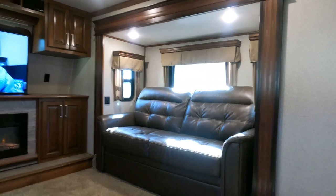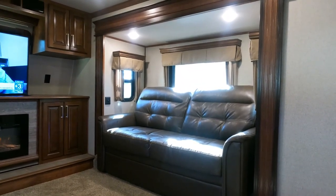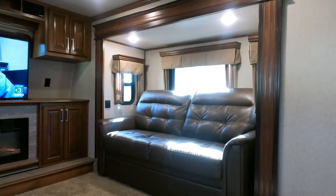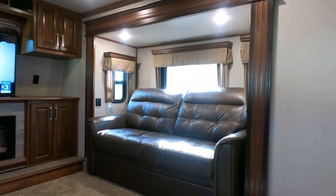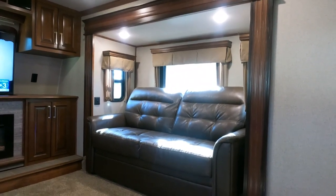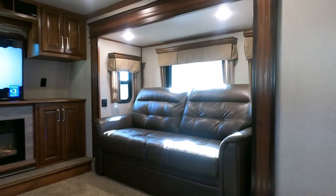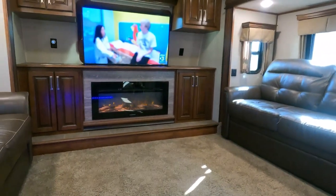Guarantee both roof airs to blow ice cold. They are. Guarantee the refrigerator and freezer to get the operating temp it is. We do guarantee all 5 slide outs to go in and out like they're supposed to. We guarantee the water systems, which includes water heater and water pump, as well as all your plumbing and lines. We guarantee all those to function correctly. And we do all that for $67,900.